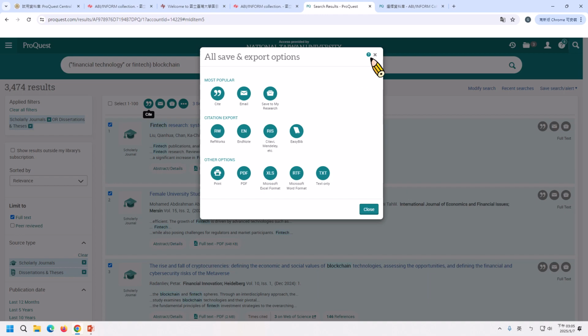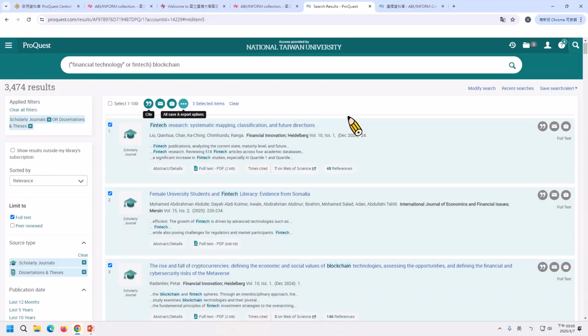So just to fit everyone's style. Some people prefer to download one by one, just to make sure that file is really what I want, then I download it. Some people prefer to download more than one at once to speed up. I can read it when I'm free. So it's totally up to you. Okay, you want to download one by one or download more than one at once, both can be done.